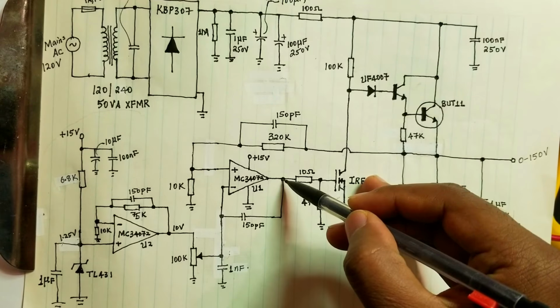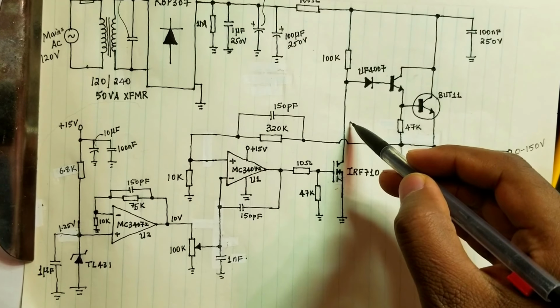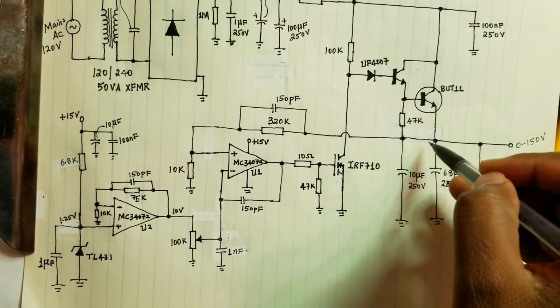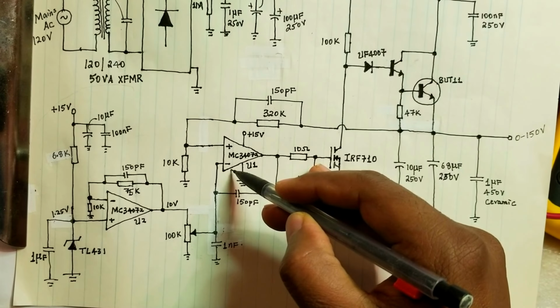Because if this goes high, that means it's going to turn on this guy. That means it's going to drag this one down. That means this has to be 0. So in order for us to regulate, this has to be fed back to the positive input, not the negative input of the op-amp.